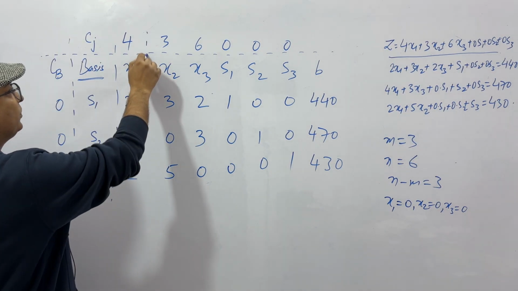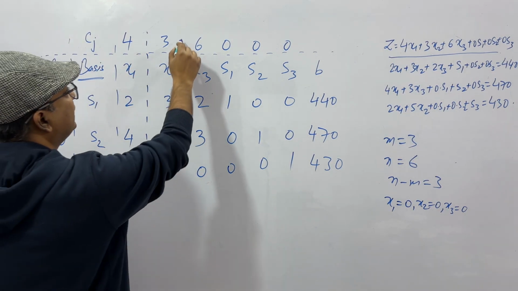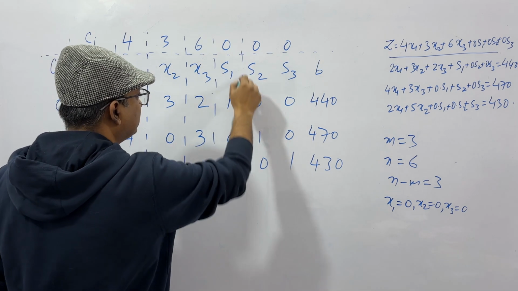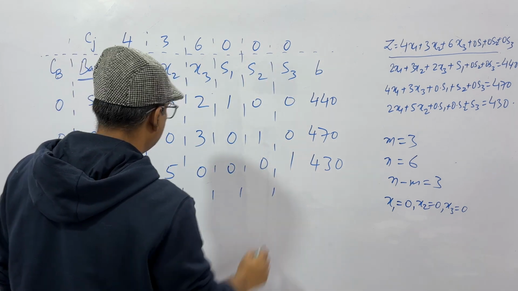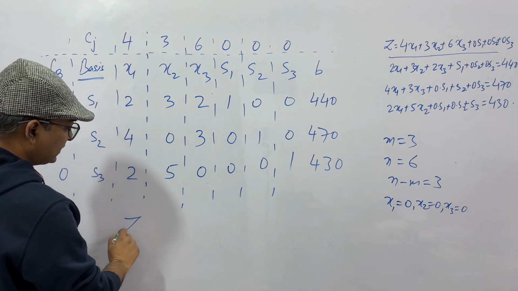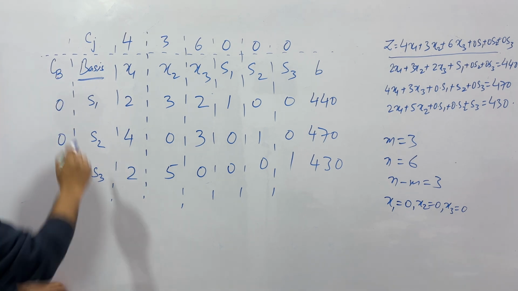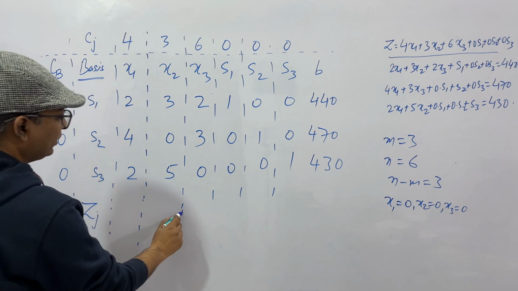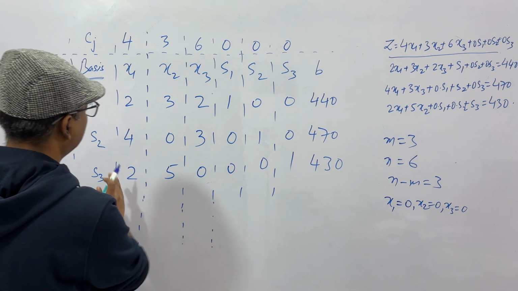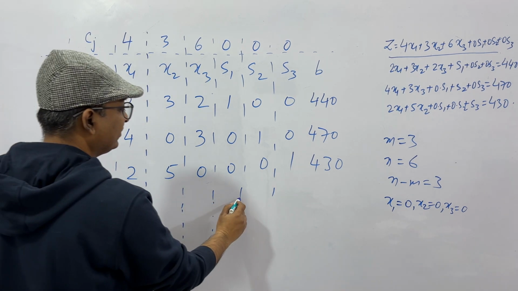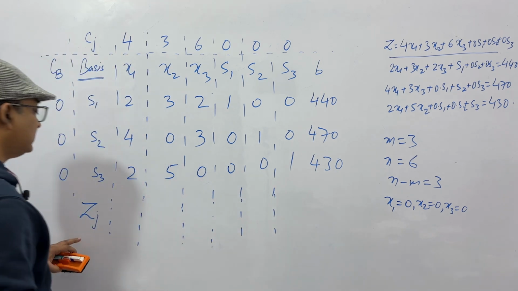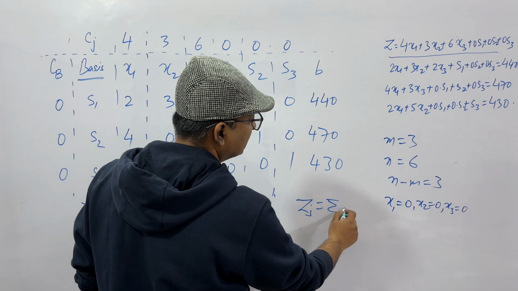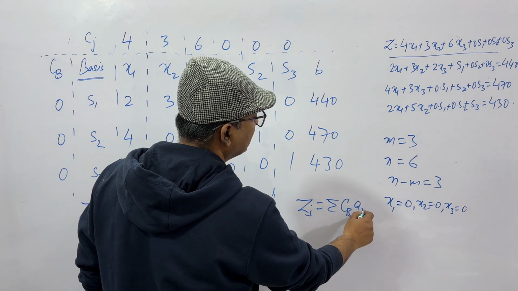So I told you we'll apply the optimality test here. What is the meaning of optimality test? Optimality test means, first of all, we'll find a quantity that is called Z. I'm writing it here, Z. For each column, we'll find the value of Zj. J means the number of the column, that is first column Z1, Z2, Z3, Z4, Z5. So we'll find Zj. And what is Zj? We write Zj as Cb into Aij.